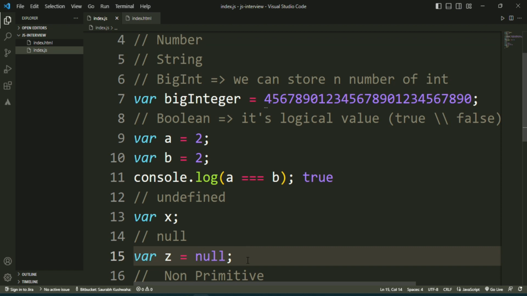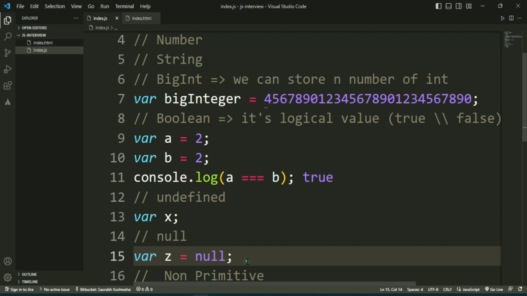But you can note the difference between undefined and null. Undefined is when the variable is declared but not yet assigned. In null, the variable is declared and also assigned, but no real value is there. So that's why it comes as null.